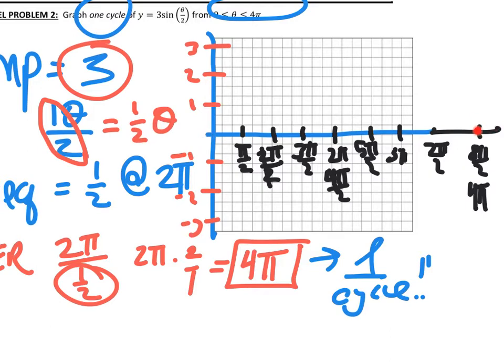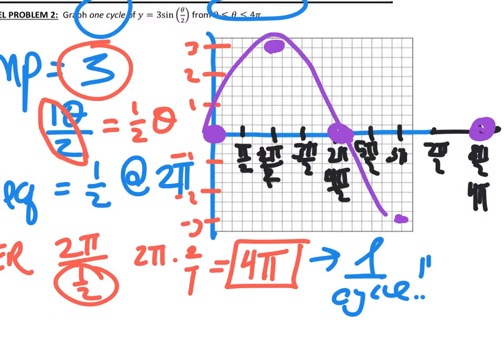So from here to here is going to make one big cycle. Since it's sine, it's going to start at the origin, and it's going to end at the origin at 4 pi. That's where my cycle ends. Smack in the middle, it should hit the origin. Well, the middle between 0 and 4 pi would be 2 pi. In between each of those, it's going to have a max, so the max would be at pi. And in between each of these two, it'll have a min, which will be at 3 pi.